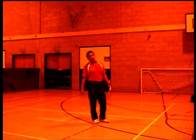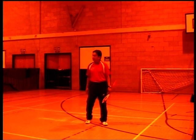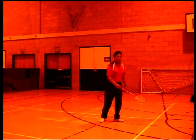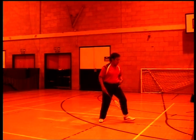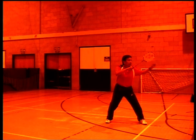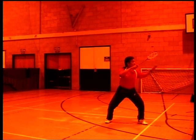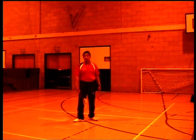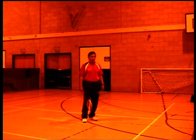Now, where do you stand when you're receiving serve? This is very, very important. It depends on how quick you are as to how far forward you stand. The very top players are right up against the front service line when they receive serve. But they're quick enough to take the serves to the rear of the service court area.